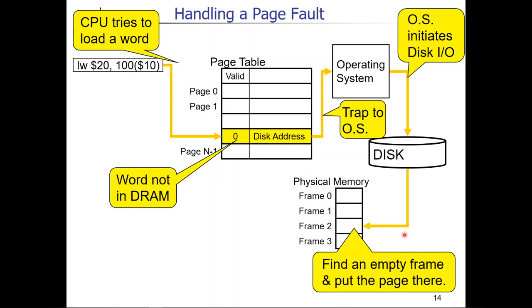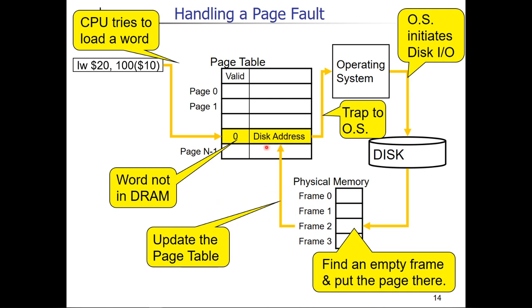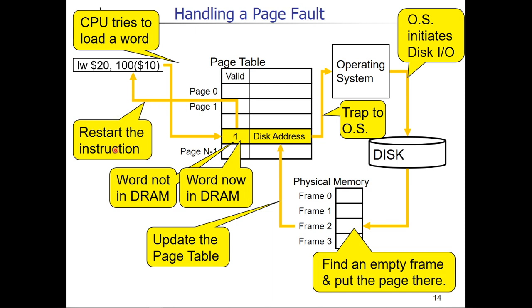The result of which is going to be to find an empty frame in the physical memory and put that corresponding page into the physical memory. And once we do that, we are going to have to update the page table. We'll first have to make the valid bit into 1, which means that we have the word that we are looking for to execute that instruction in the dynamic RAM, and we are going to restart the instruction. In the meanwhile, we will have to stall. So that's how we are going to handle a page fault.